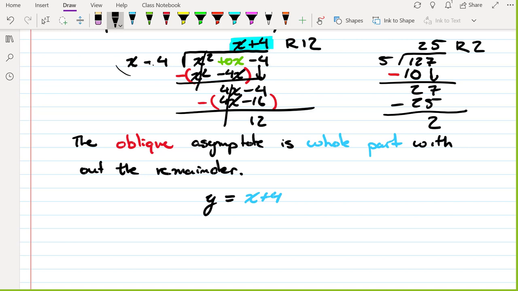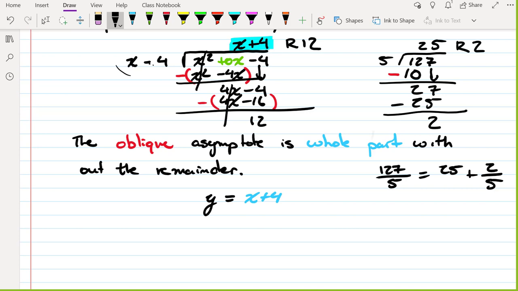Well, let's use the analogy that we had over here. So we had 5 into 127. Well, that says 127 over 5 was 25. That's our whole part, plus our remainder, 2 over our divisor of 5. Well, this says, if we look at it in terms of being a mixed number, that 127 over 5 is about the same as 25, as long as this part is small.